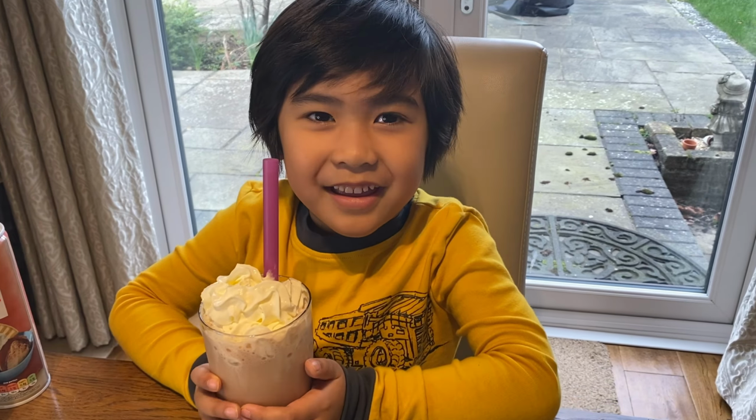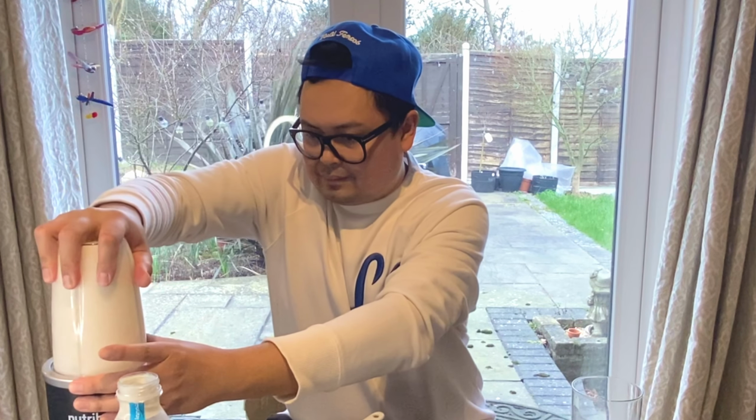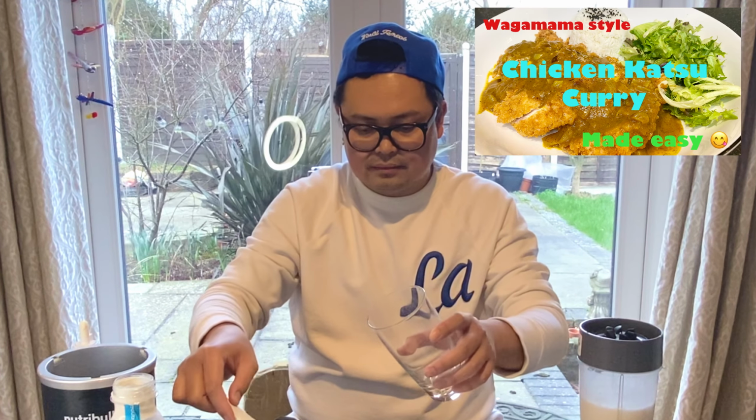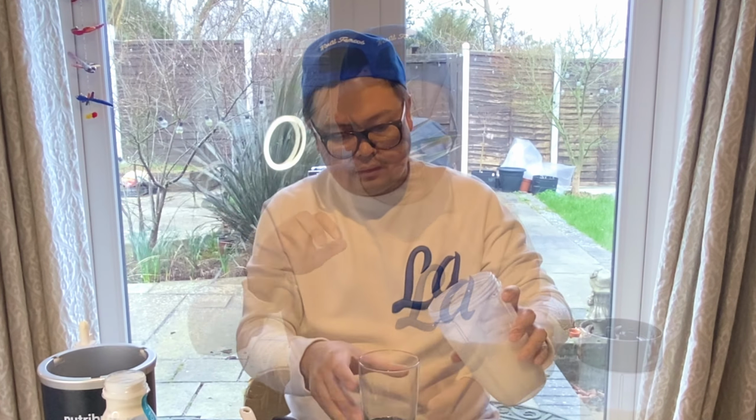Okay, Soy, for the next one, this is my favorite actually. So I have here coconut milk for this is a non-dairy option. And then the same old ingredients. We have ice and then boba as well. So I normally start with the coconut milk, about 2 cups. And then a bit of ice. And then boba on a glass. A bit of syrup. So that it will be a bit sweet. This is unsweetened one, the one that I use.